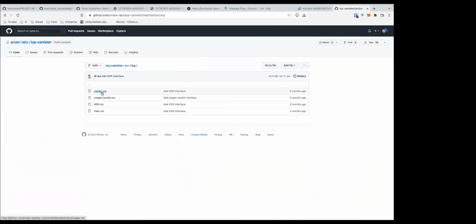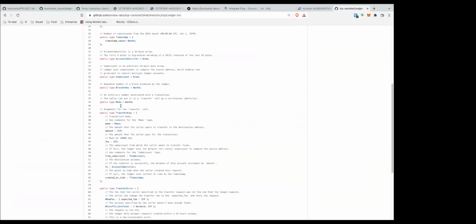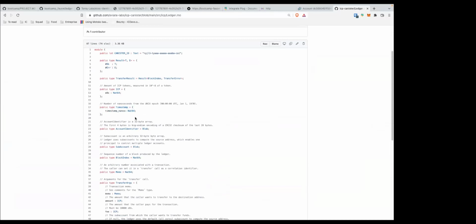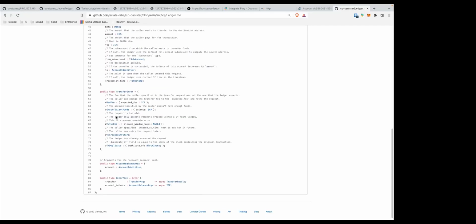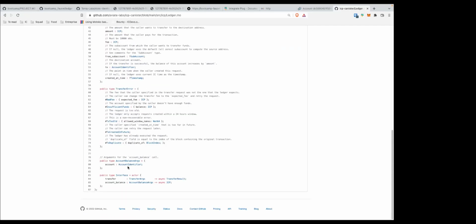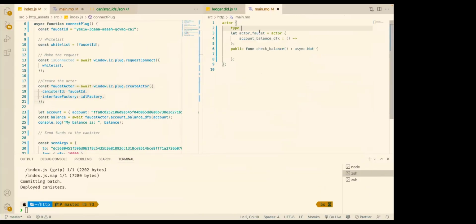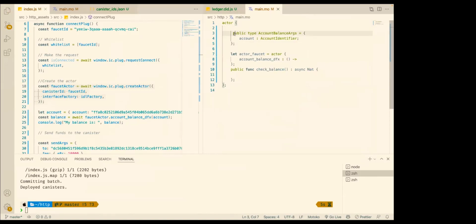Here you have the ledger.mo, which is the interface of the ledger, and we have the Motoko definition for the type we are trying to use. We are trying to use account balance arguments, which is this type. So let's define it like that, it would be easier to use. That's a type declaration, public type account balance arguments. We can put that here.